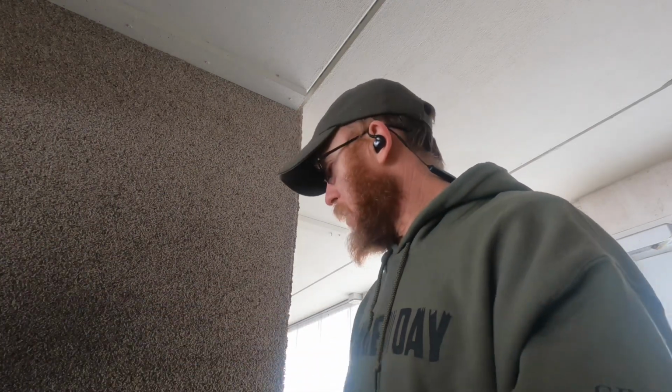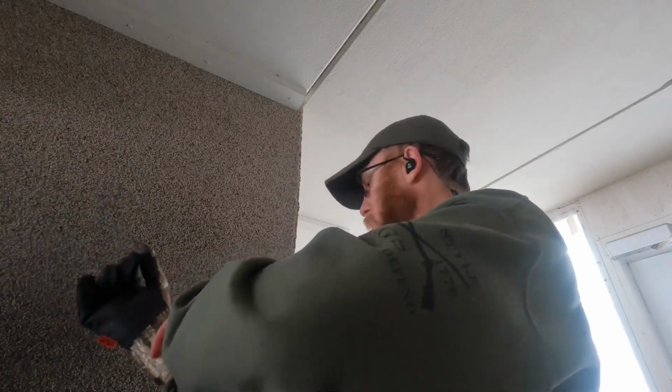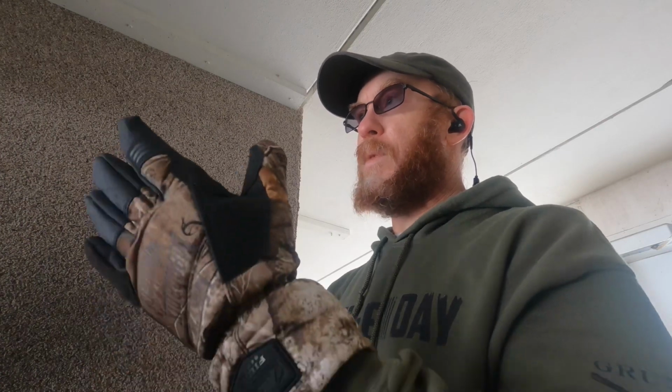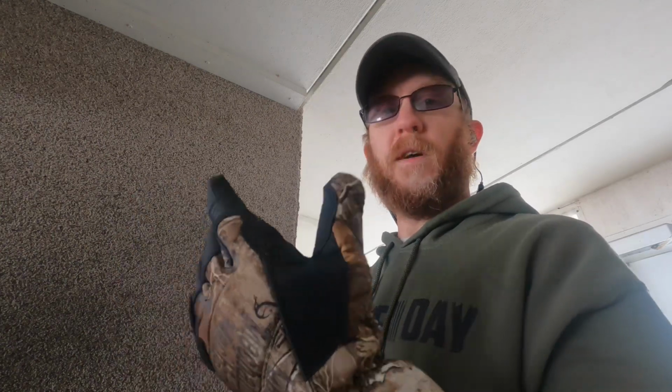So what I'm going to do now, I was really working on keeping a nice steady aim with the bench. I am not going to do that. I'm actually going to put gloves on because it's super cold out here. This is an AR trigger. It is the stock trigger on this thing. This was a cheap AR when I bought it, and that was a long time ago. I'm starting to slowly upgrade this, as most people with ARs do. I put a low profile gas block, free floating handguard with M-LOK. But I'm gonna try my best with the gloves on to get a good trigger pull.